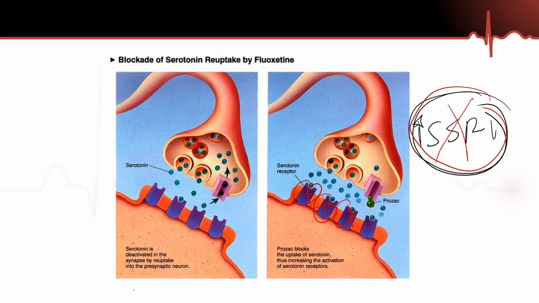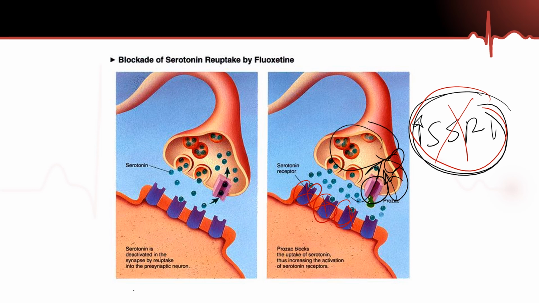All of a sudden, since they're not taking this SSRI anymore, all these reuptake pumps are going to be active again. And for all we know, this neuron might have actually upregulated a lot of the reuptake pumps that it has as well. That's a whole different conversation. So if the person stops taking this SSRI at a high quantity, now all of a sudden, all these reuptake pumps are super active again. Right? And what are they doing? They're kicking serotonin back into this neuron like crazy.